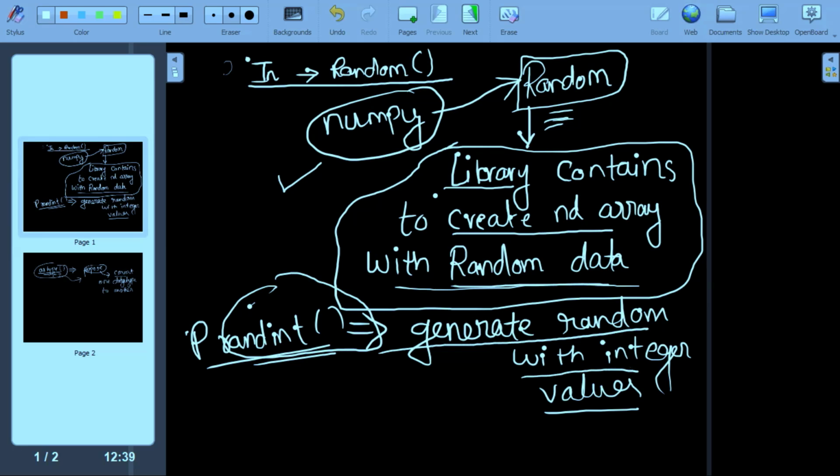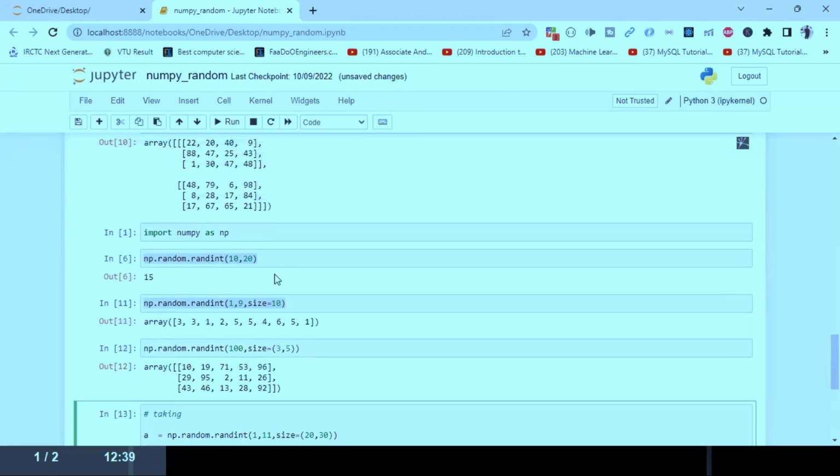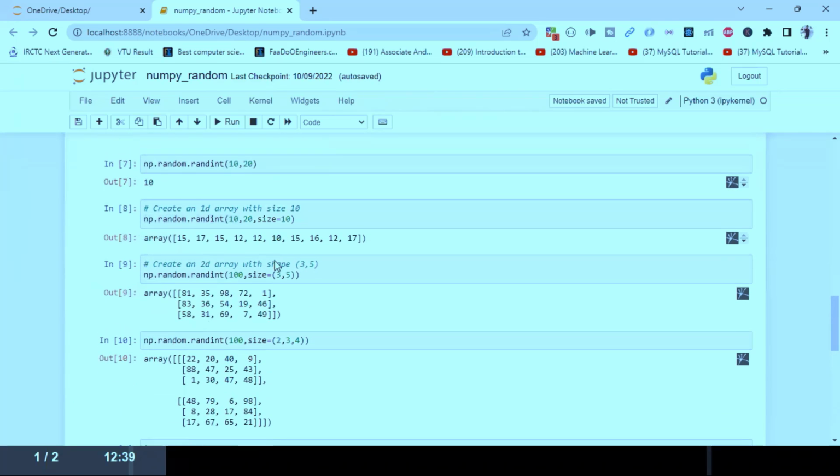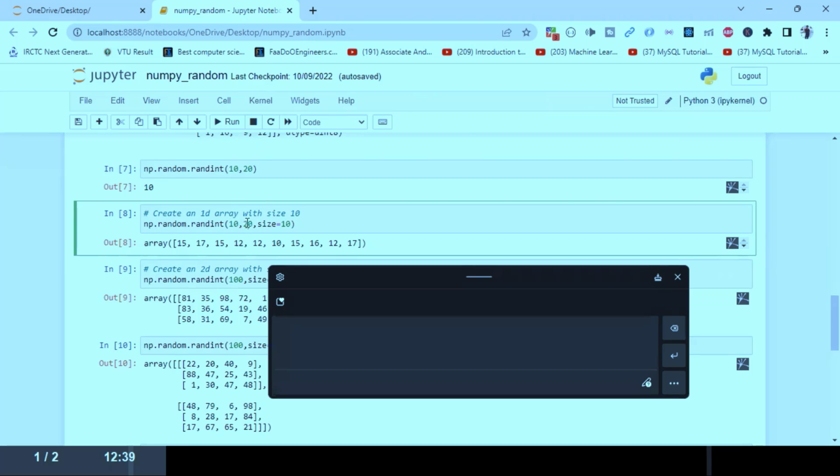Once again, if you walk through this, whenever you come across randint, understand that you specify the low and high value. Whenever you were using range, you specified a lower value and a higher value.